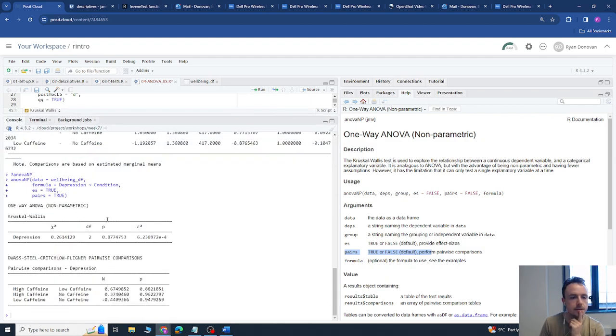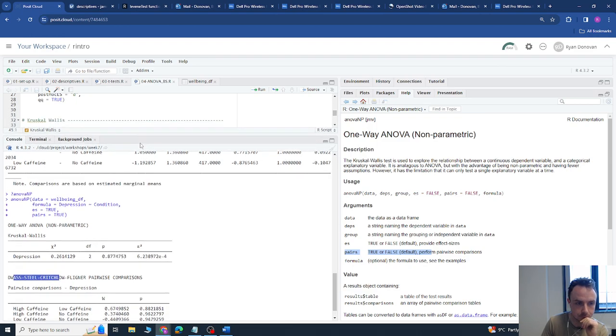It gives me the non-parametric version, the Kruskal-Wallis. So if we haven't met our assumptions, it gives me depression, it gives me my statistics: chi squared, df, p, and the effect size. And it gives me the Dwass-Steel-Critchlow-Fligner pairwise comparison for each group, with the test statistic and the p-value.